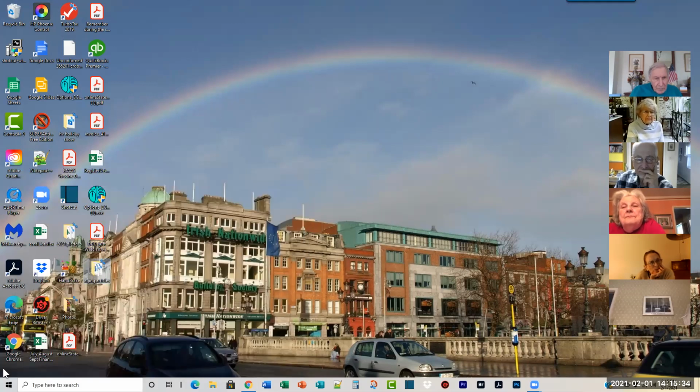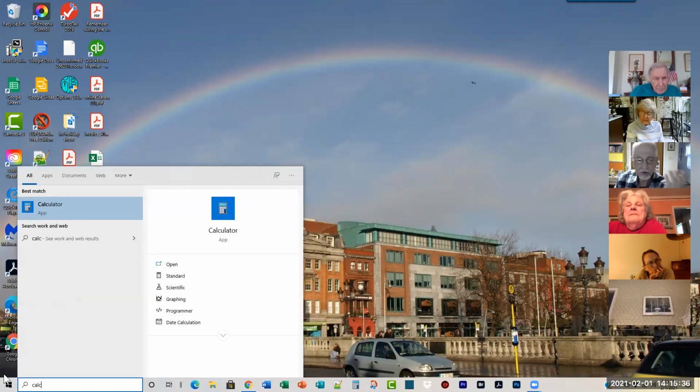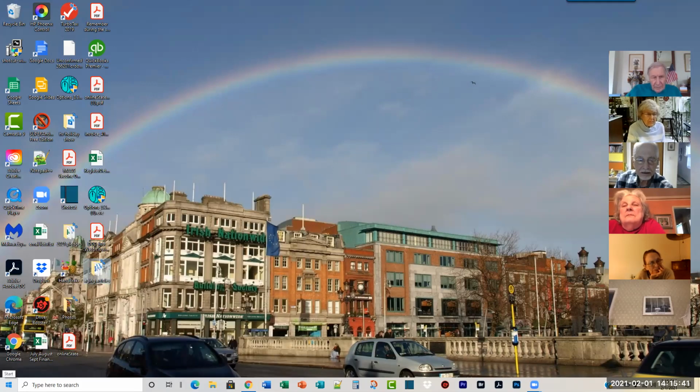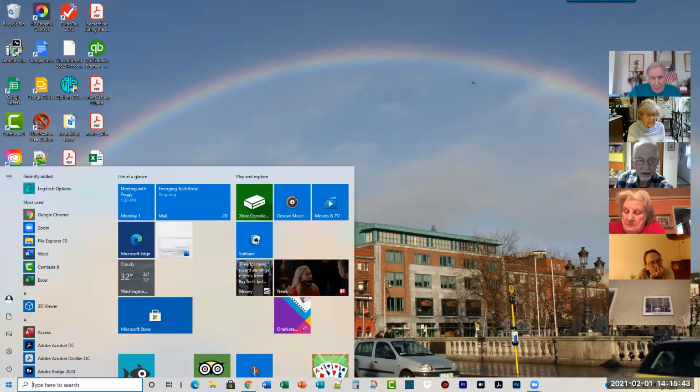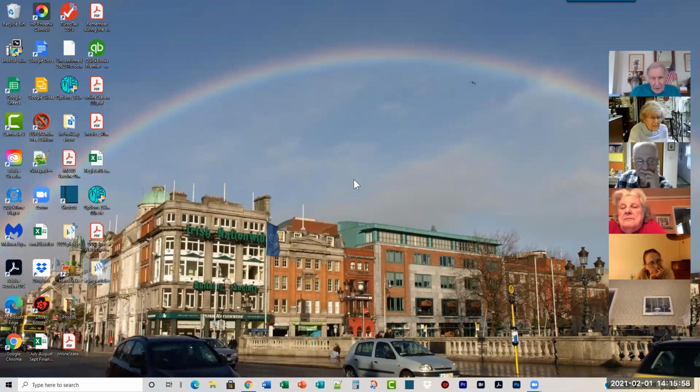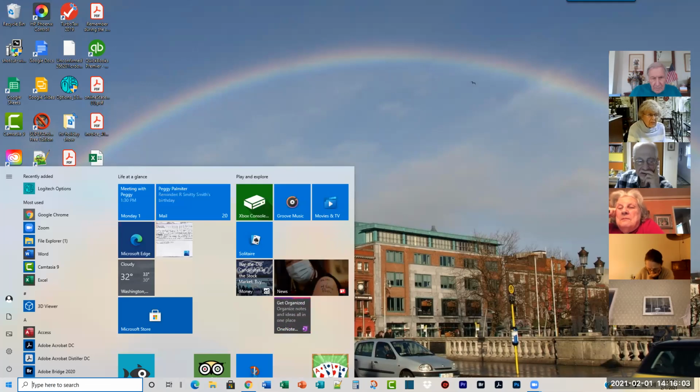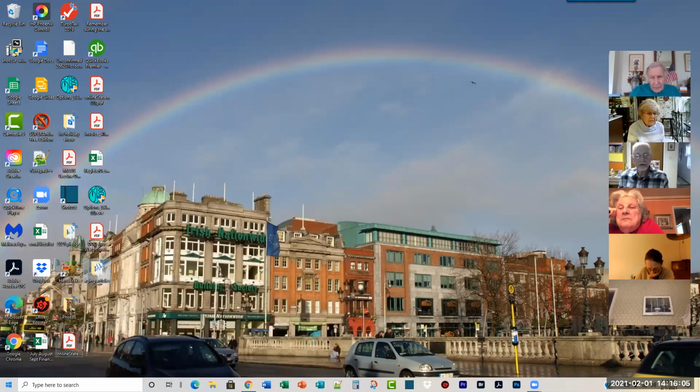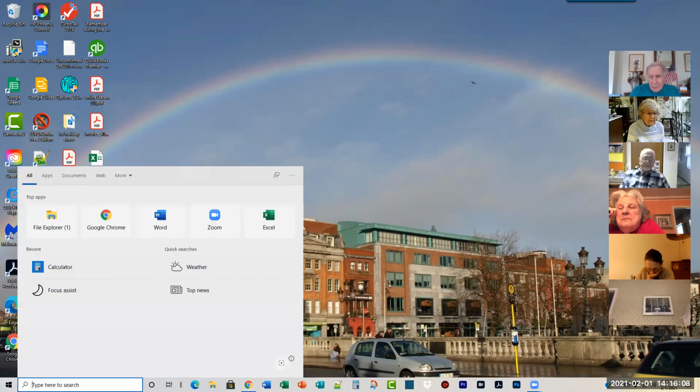Let me do it again because I screwed up. Where did you type it in? Okay, I'm going to show you one more time. If you click your start button, you don't have to be anywhere. If you just start typing, do you see down in the bottom it says type here to search? Yes, down here. So just by clicking the start button, I get my cursor right there. I can also put my cursor down there.